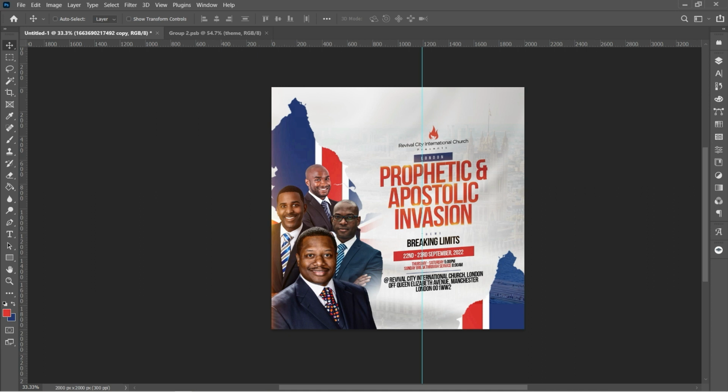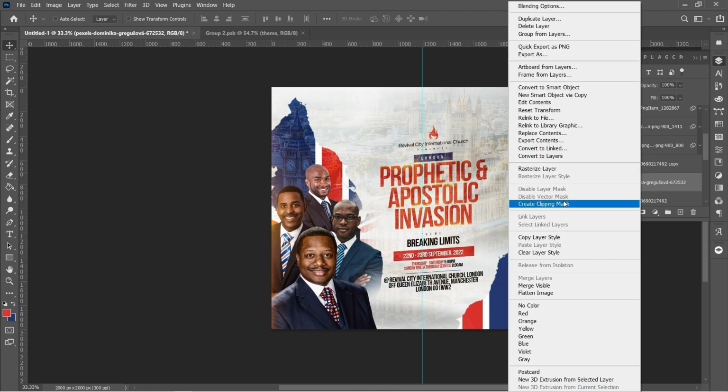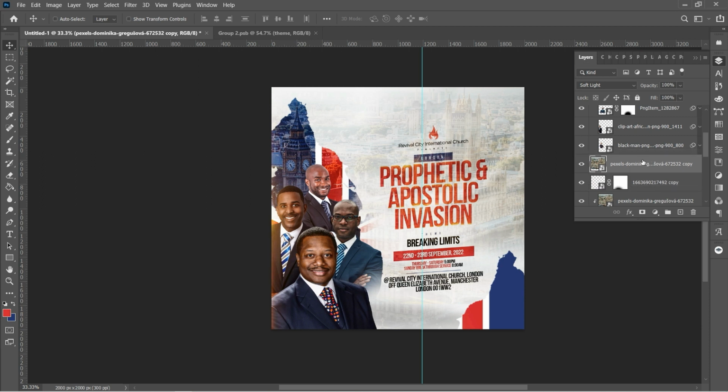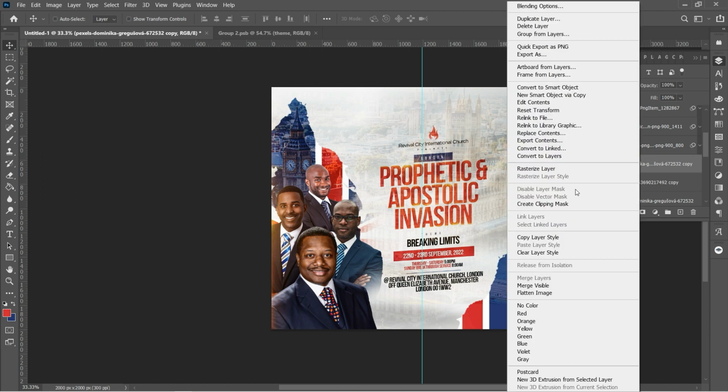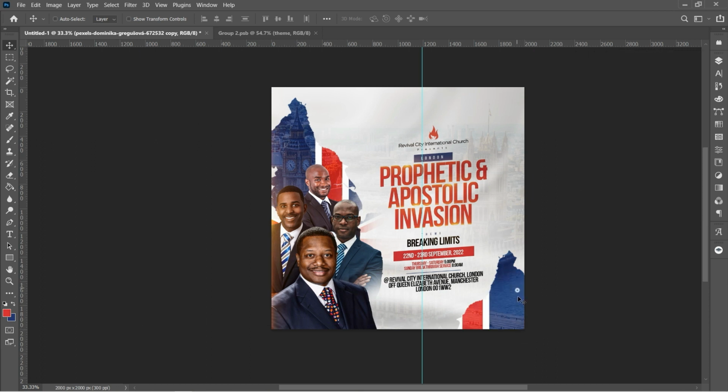Okay, and what I want to do is still get this image we have back here, and then I want to duplicate this image and take it to the new layer that we duplicated. So let's take it here and then create a clipping mask once again, and then I can actually drag this down.